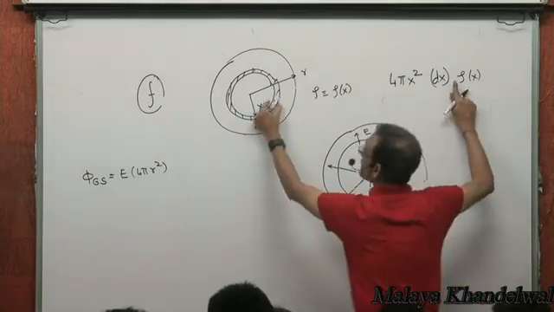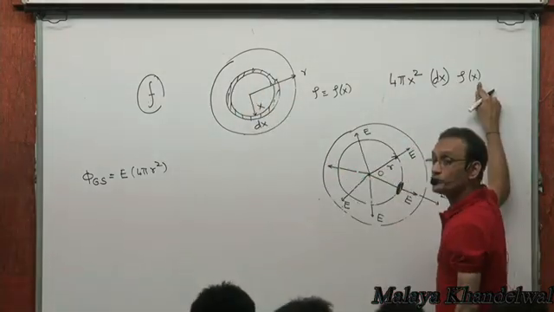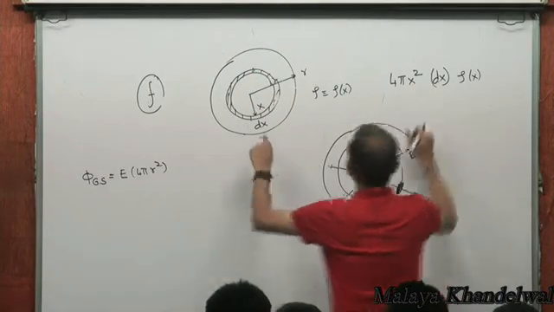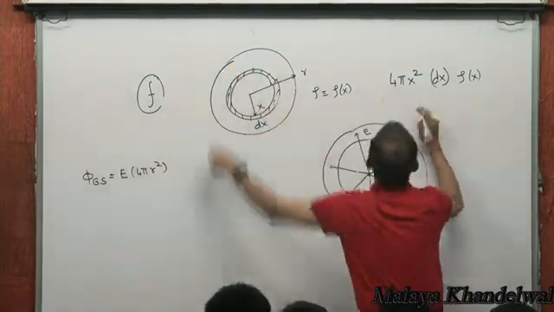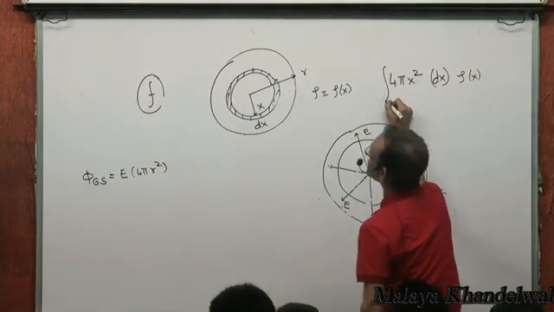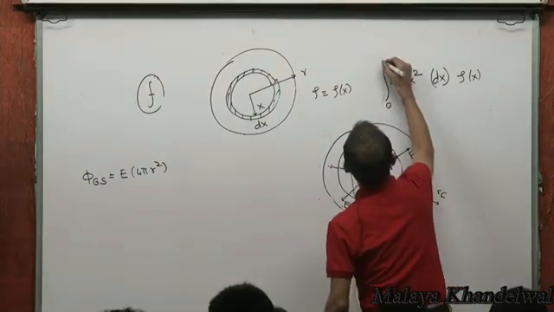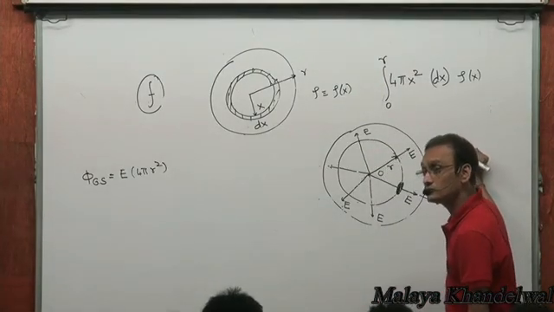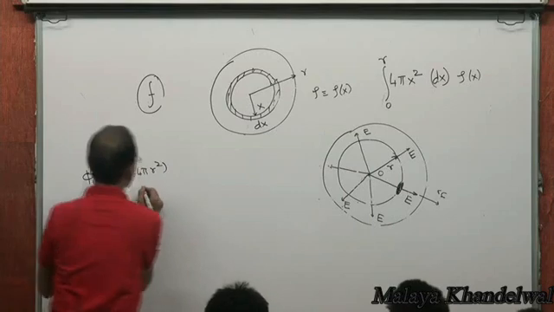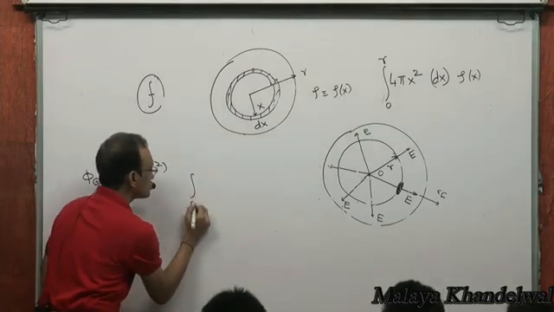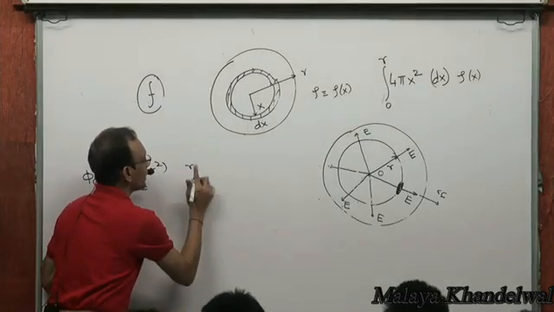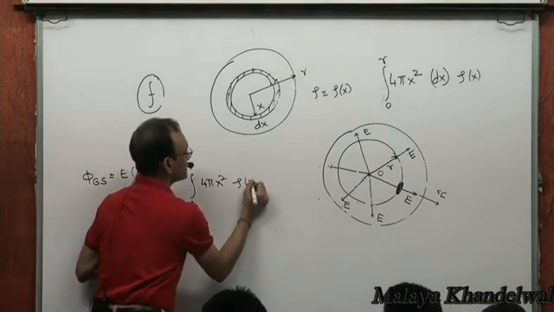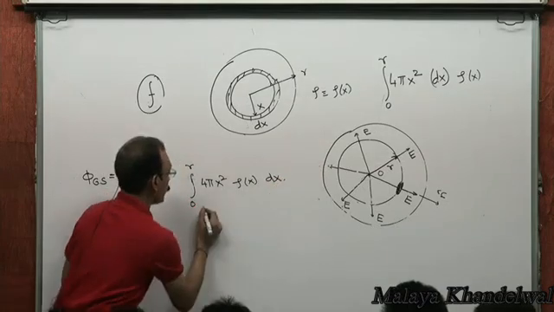So the volume of the shaded region into the charge per unit volume will give me the charge enclosed in the shaded region. Yes or no? So the total charge in this sphere of radius small r is going to be the sum of all of this, where x runs from 0 to small r. That's the total charge in this region. Yes or no? Right? So this must be the total charge, integral from 0 to small r of 4 pi x squared rho at x into dx, divided by epsilon naught.